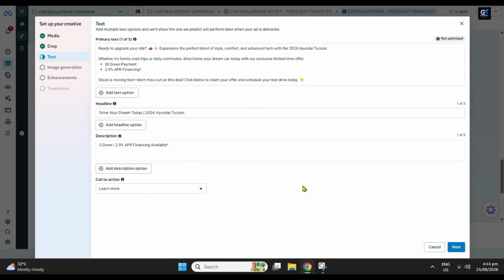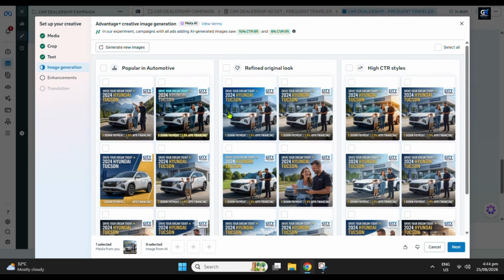So after that, once you've added everything, all you have to do again is click on the next button.